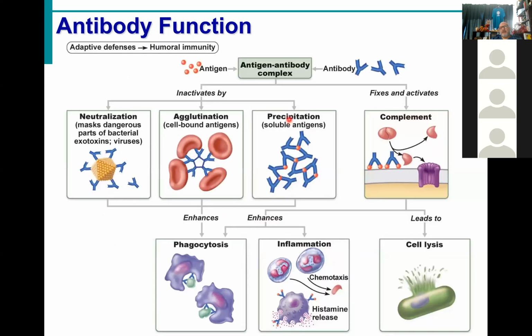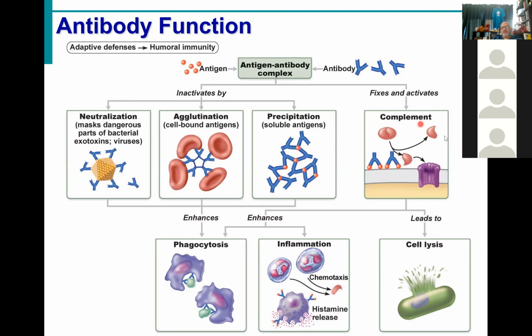All right. Now, again, your book's got this great picture. We've talked about all of these things for the most part, but I want to emphasize them here because I think this does a nice job of reminding us of all the things that antibodies are capable of doing. As we know, antibodies can bind to the surface of a pathogen. When it does that, it can cause the complement proteins to come, and that can put that MAC, that membrane attack complex, on its surface, and cause the cell to lyse.